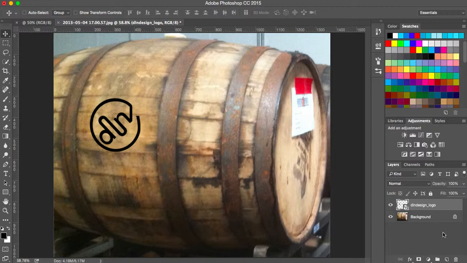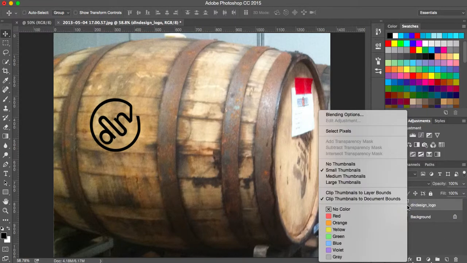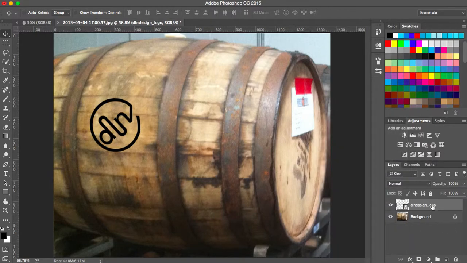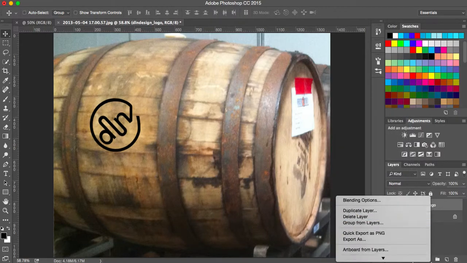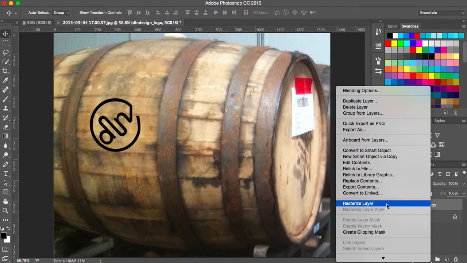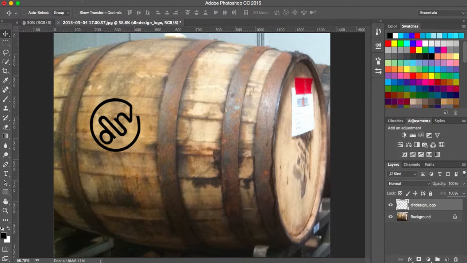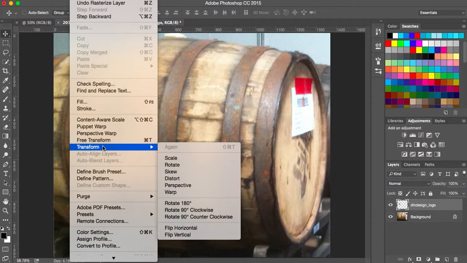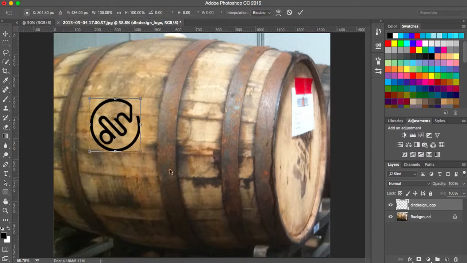Well, that's because it's a smart object. So now, if I want to do that, I just go ahead and click on this and rasterize it, therefore making it totally transformable with any of my options here. So I want to distort this.